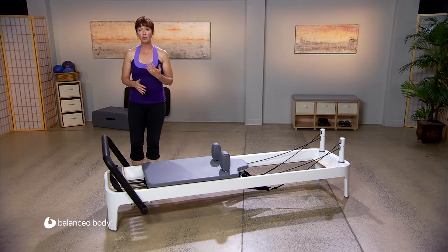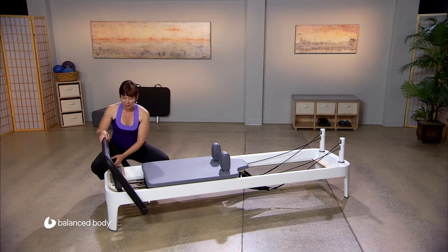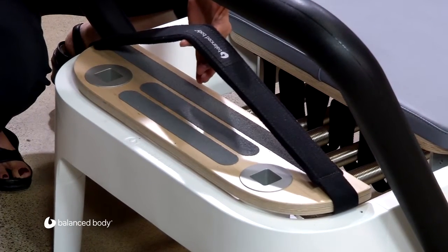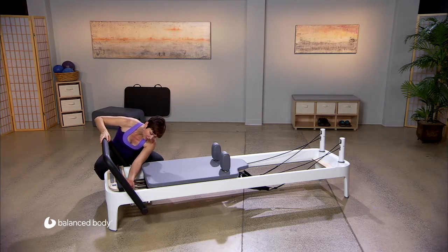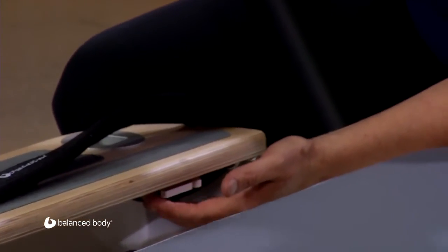For those of you who purchased the optional sitting box and foot strap, I have the foot strap here. Now this foot strap is adjustable. You can have a very small space under your foot strap, which is this position. Now if I look under here, this adjusts by going onto these little metal brackets, these white brackets that live underneath the standing platform.